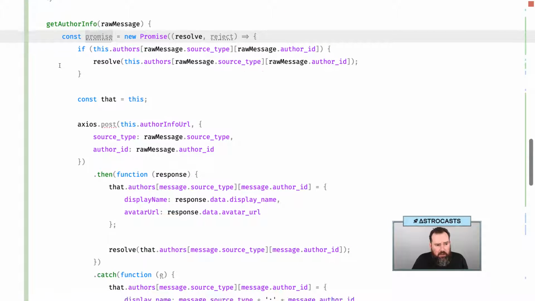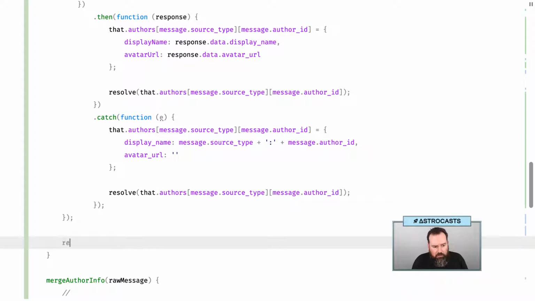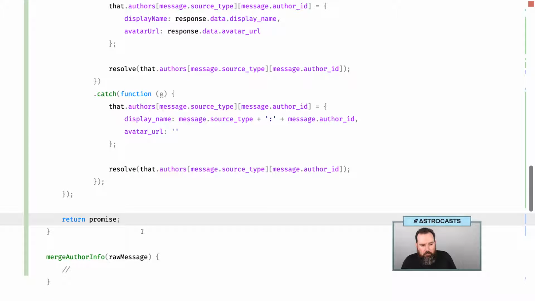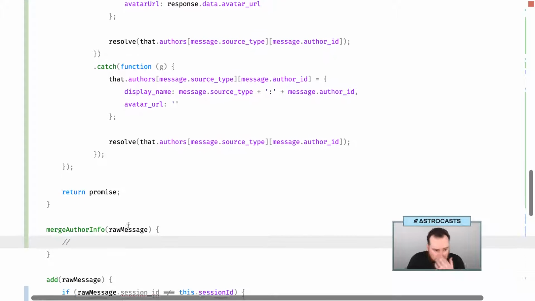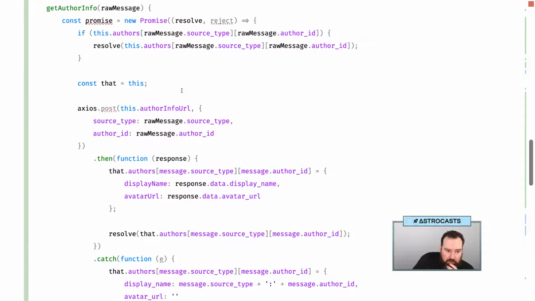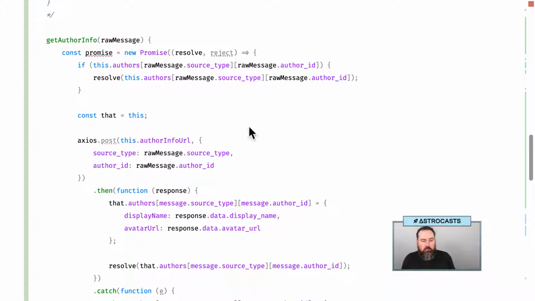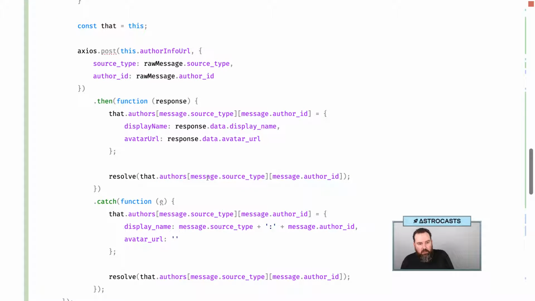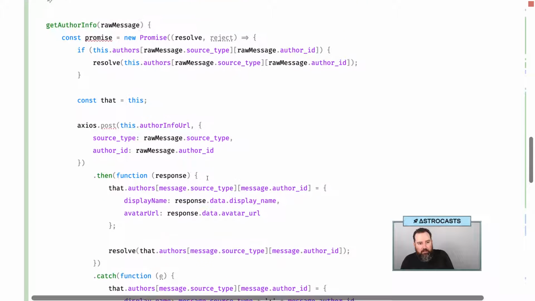But first I need to make sure getAuthorInfo returns the promise so that the consumer can actually get that information. Merge author info. All right. So once we've started this post, we don't want to start another one if something's already in flight for this specific source type and author ID. So I think what we need to do is create that instance.